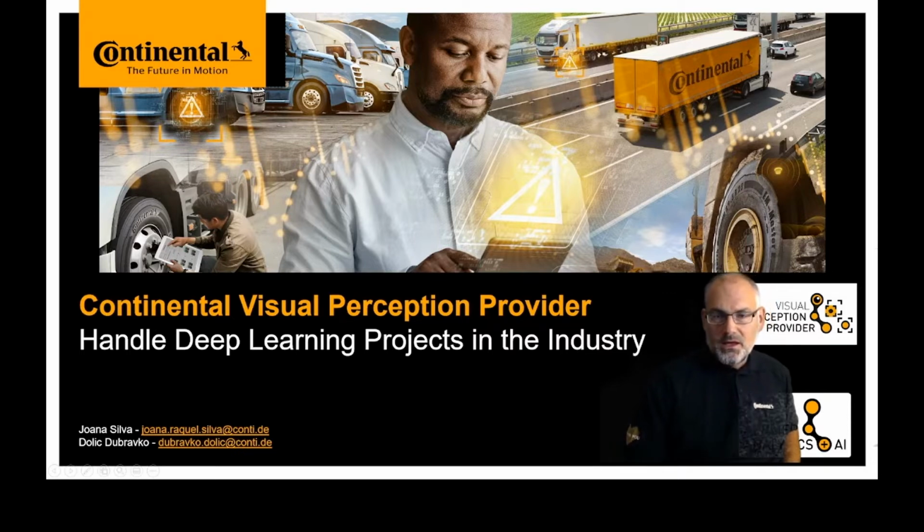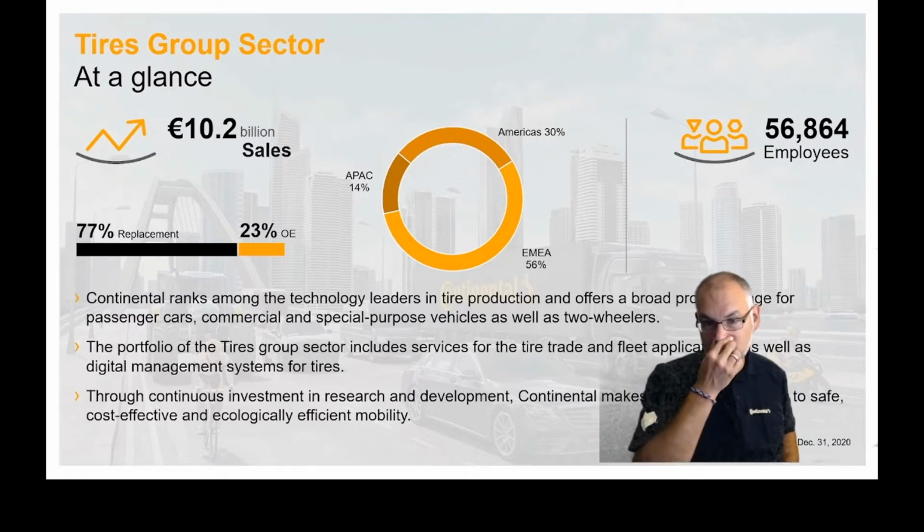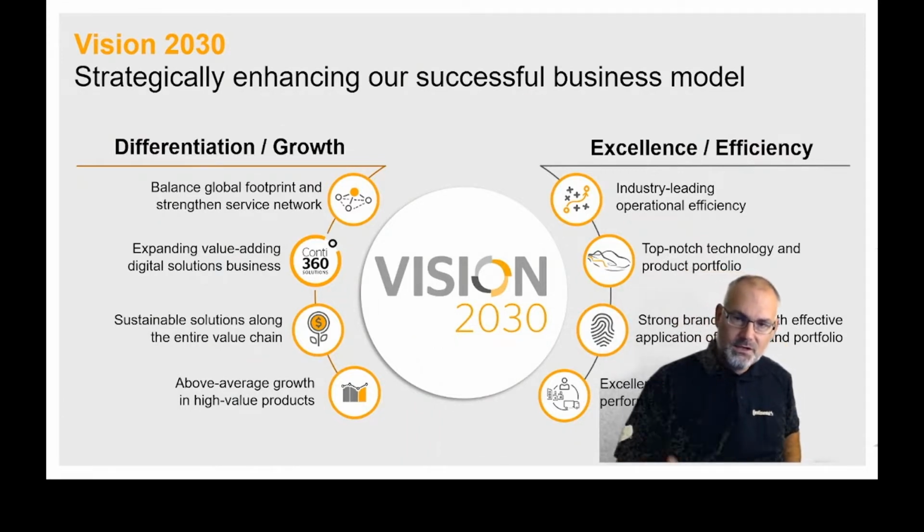At Tires, we realized very soon that we would need some kind of deep learning that helps us with our image recognition, and we dived into that topic already a while ago. This is normal because Tires is a huge part of Continental as such. We have a lot of employees working on the full chain of tire production in different locations, and our strategy shows, as you can see here, that we are on the way to become more tech-driven, more data-driven, more efficient, with higher output on quality. From this vision stated by the management, it is clear that all kinds of AI, respectively deep learning, may contribute a part to this.